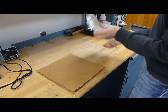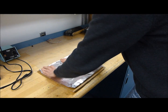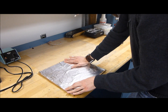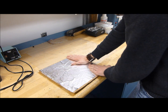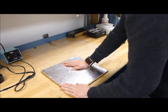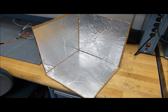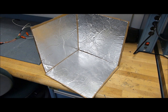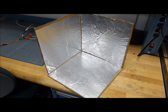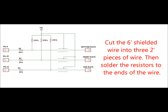And you're going to take this aluminum foil and smash it down so it's nice and flat against that cardboard. Then you're going to do this 3 times for three plates, and then you're just going to tape those 3 plates into the shape of a half cube. These are what the 3 plates should look like taped together. Make sure that none of the aluminum foil on the individual plates are touching each other. You can check this using a multimeter and seeing if you have any kind of connectivity across the 3 plates.